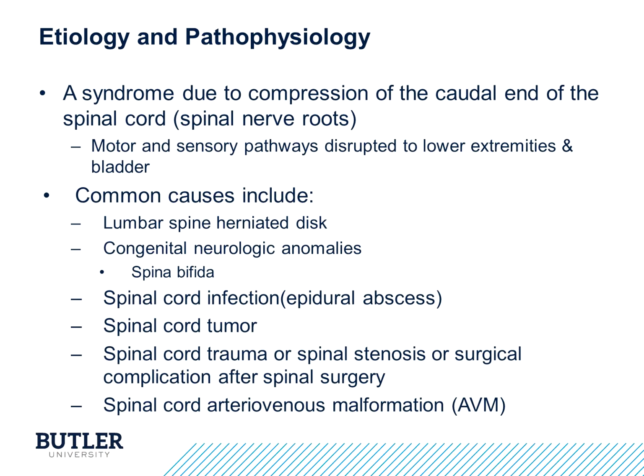Common causes include a lumbar spine herniated disc. This is actually the number one most common cause. Okay, remember that, herniated disc, most common cause. Other common causes include congenital neurologic abnormalities, for example, spina bifida. Spinal cord infections can occur, particularly in diabetics with uncontrolled glucose or people using IV drugs.